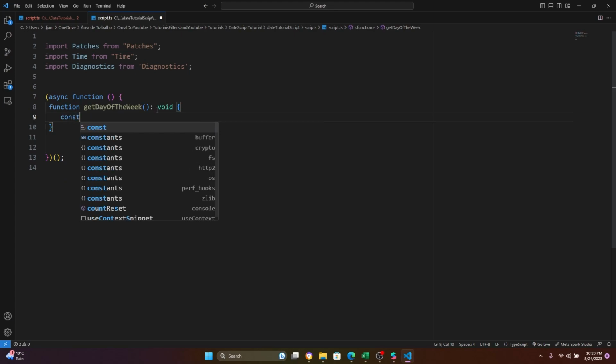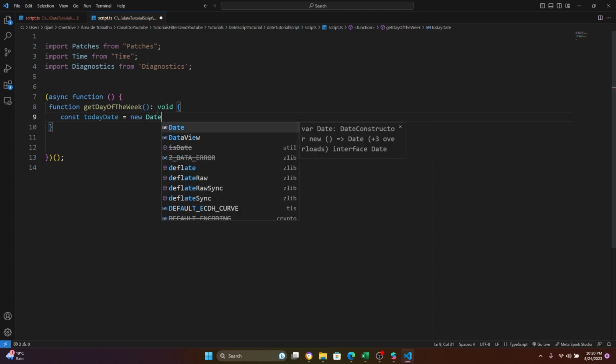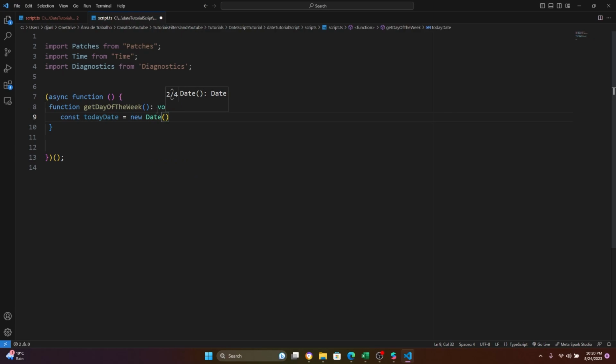I'm gonna create a variable to receive the date. Maybe today date. And I'm gonna use the default date library from JavaScript that is called date. So I'm gonna create a new date. When you don't put anything inside the parentheses here, it's gonna bring the date right now. So it's gonna bring the day and the time when the program runs.